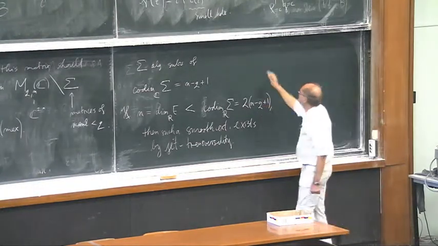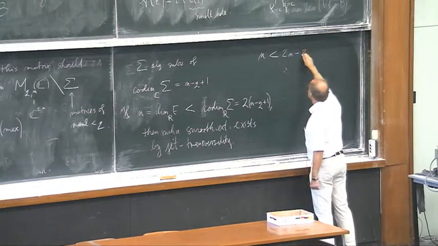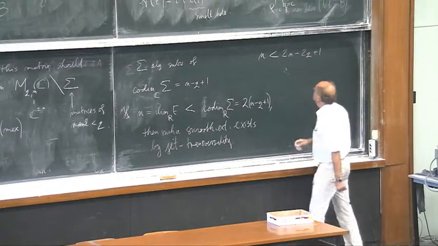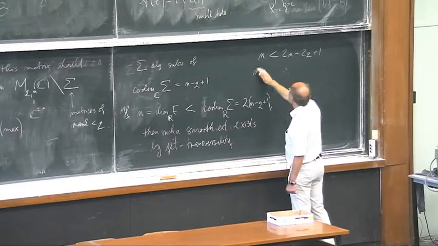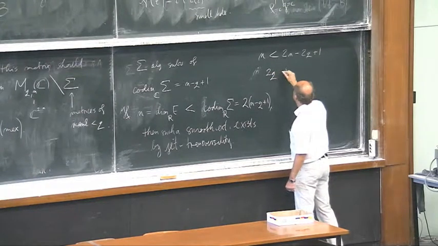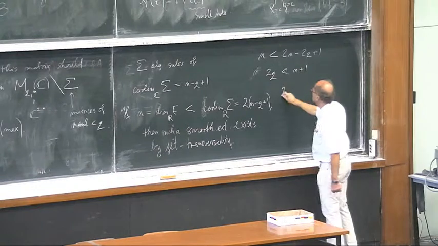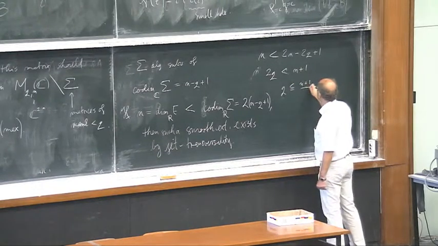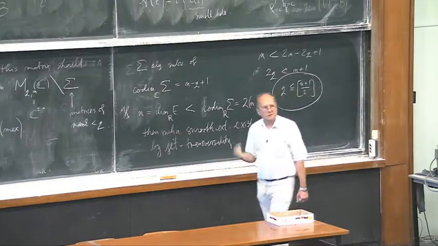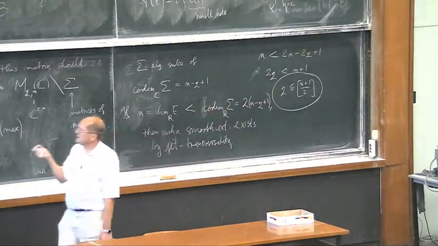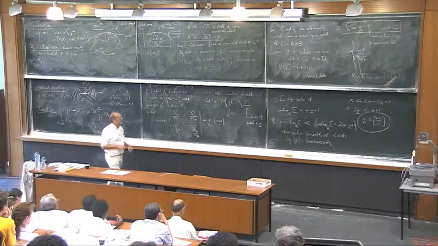Okay, and if you look at this equation, you see that this works if n is less than 2n minus 2q plus 1. So 2q should be less than n plus 1, which means q should be less than or equal to (n plus 1) over 2. I hope you remember this number. This was the number where I gave you a theorem without any conditions. Yes, I'm over time, so I'll finish.